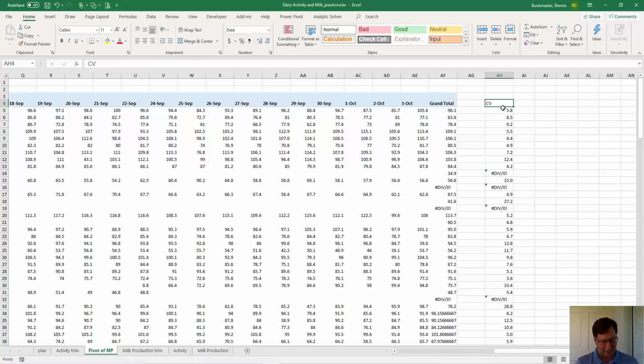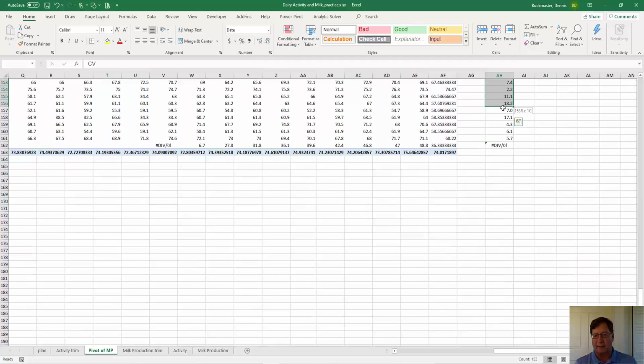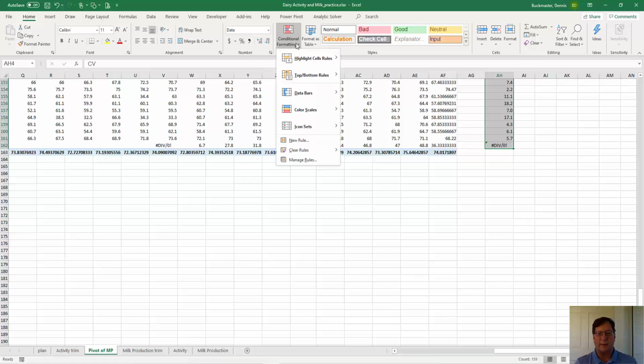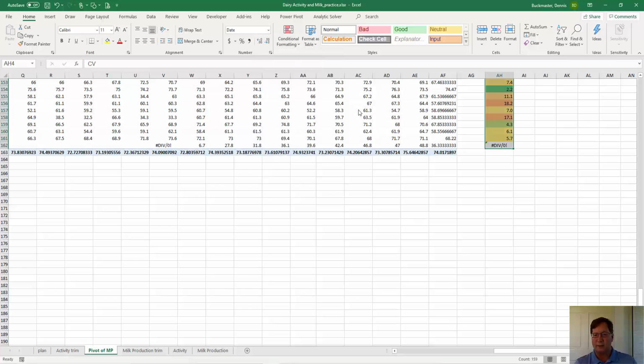So let me show one more thing here quickly. If I highlight all of that data and go to the home ribbon, there's a thing called conditional formatting. And there are lots of different ways to do it. I'm only going to illustrate one, and that is color scales. The first color scale would give green to high values and red to low values. I'm going to choose this one. I think it'll be obvious after I do it. Red for high values, green for low values. I'm going to choose that one.